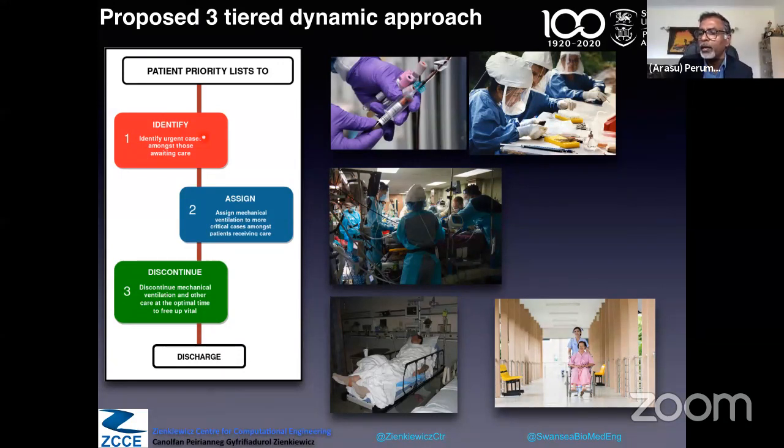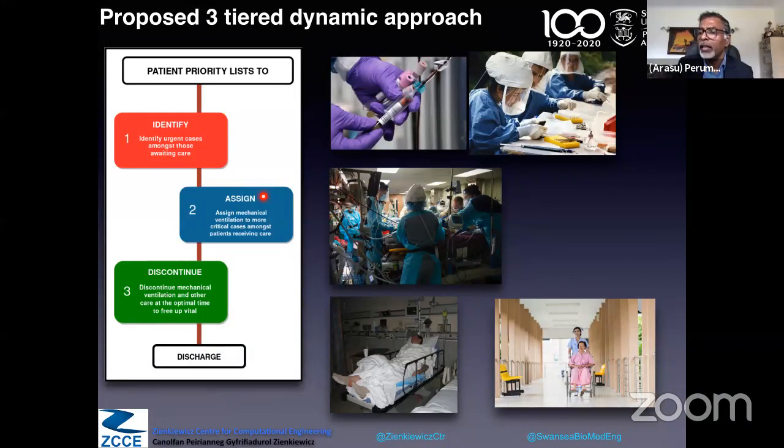This is where the patient moves to next. This is the ITU, where we need to decide whether we need to assign a mechanical ventilator or not. Again, we can use AI to do that. Not only that, once we have started the treatment, we can also discontinue based on the continuous measurement.